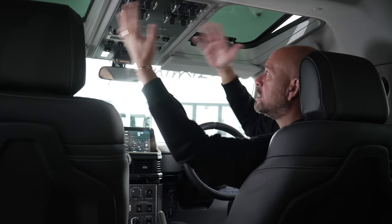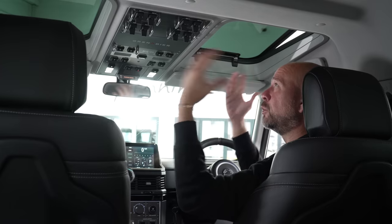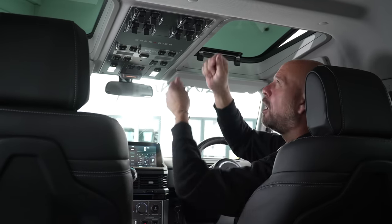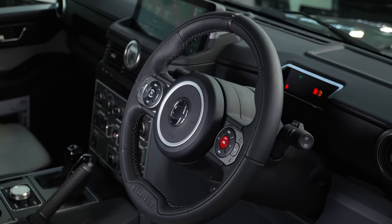Best thing for us here with the central fuselage, there's gonna be a switch for our roof light bar. Anything else that we wanna put on the car that's electrical, I think we can make it work here. And one more thing just before we take this for a drive. The door thud is proper.